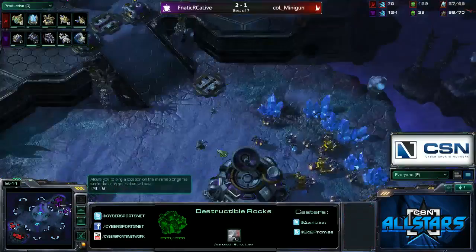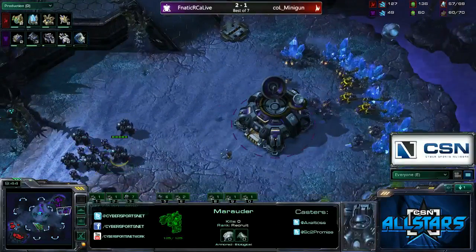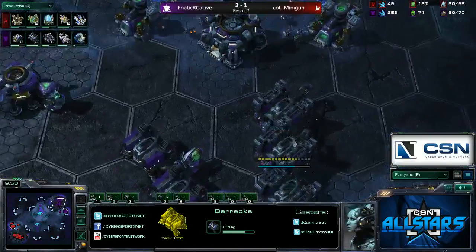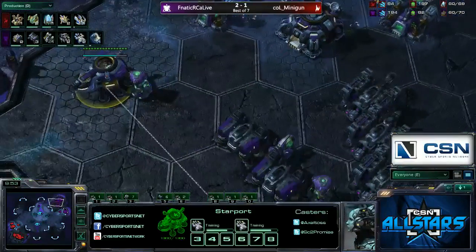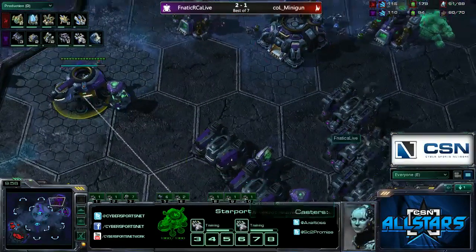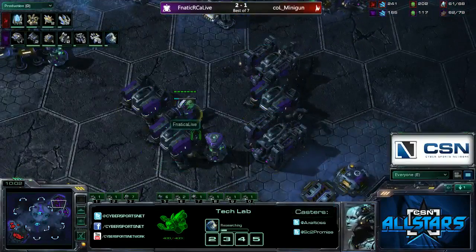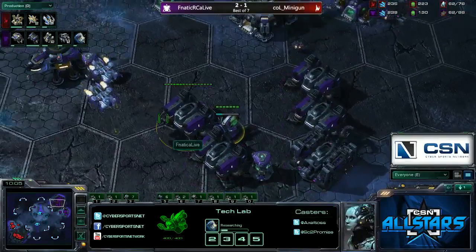Both players are fairly even on harvesters, 38 to 35 into the advantage of Minigun, and more barracks being thrown down here for aLive. Upgrades, let us take a look at, is going to be Combat Shield on the way here for aLive. 3 additional barracks, to be exact, are on the way from aLive, and a Warp Prism in production for Minigun. This is cool, man.